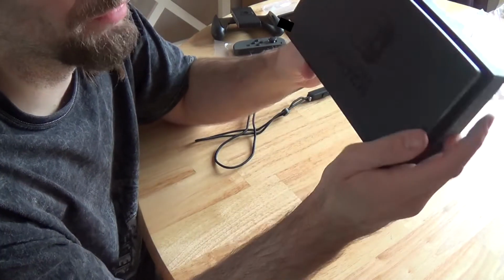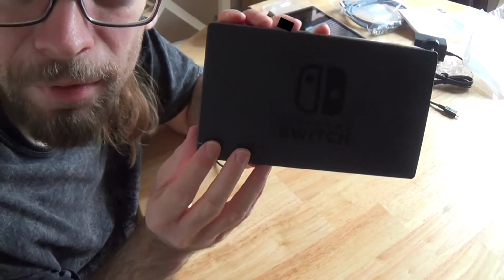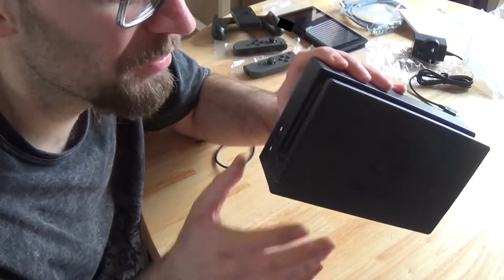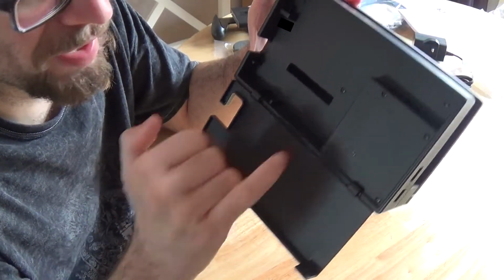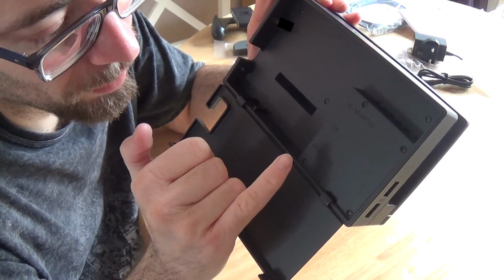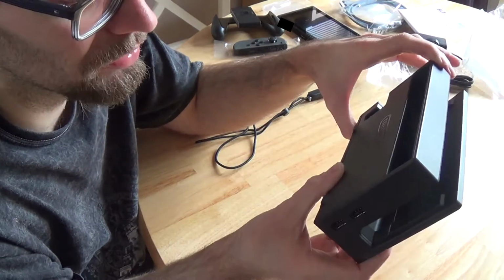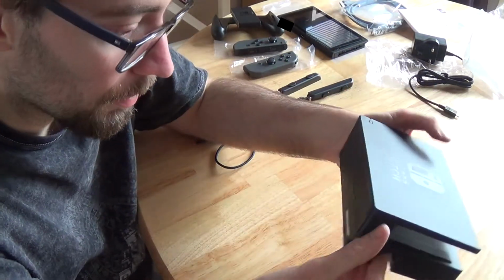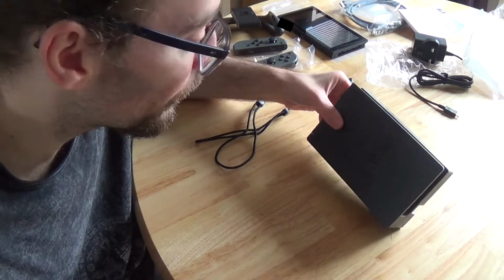So there you have it. You've got a small box, a nice double colour scheme going on there, so it's all matte with a slightly shinier matte Nintendo Switch logo. That just pulls down and gives you access to your USB, AC adapter, as well as HDMI out. A nice little cable tidy, so that's a nice little feature, and more USBs on the side, I guess for charging and things like that. Wow, it's certainly very small. It doesn't take up a lot of space, so that's good if you're worried in that respect.